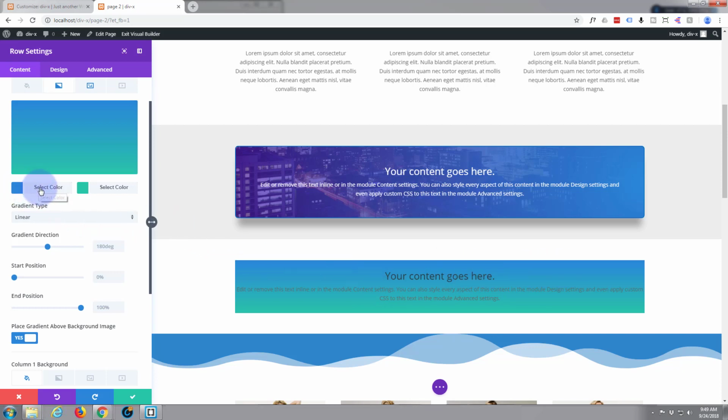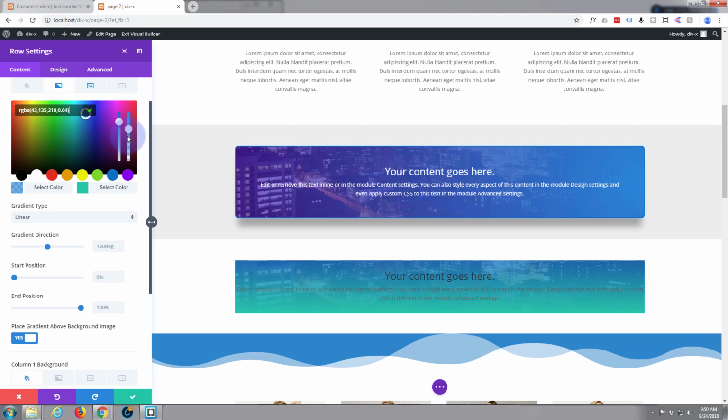Let's go to our colors, and again there's that blue. I think I'll probably leave that just like that, but if you bring the opacity down, you can see your image start to come through. And we can do that with the second color also. You still want to have a bit of gradient there, but you can see the image behind it, and it's coming through, which is what we want. Okay, let's just save that. We'll come back to this and do a few other things in a moment.